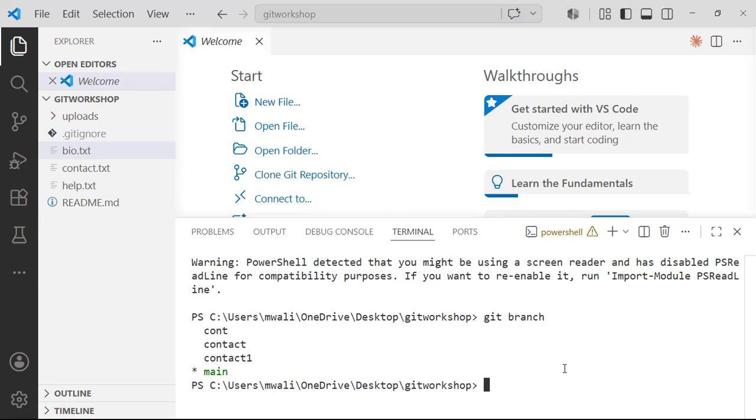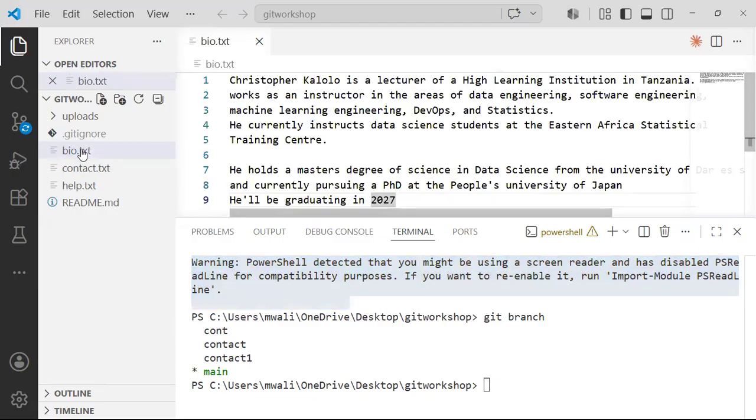So on branch main, let us examine this file here. You see this file is saying Christopher Kalori is a lecturer of higher learning institutions in Tanzania.